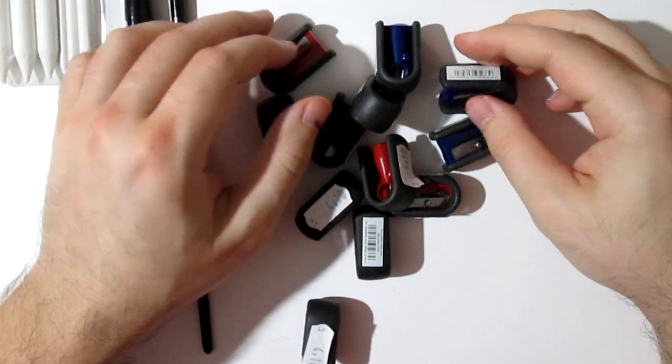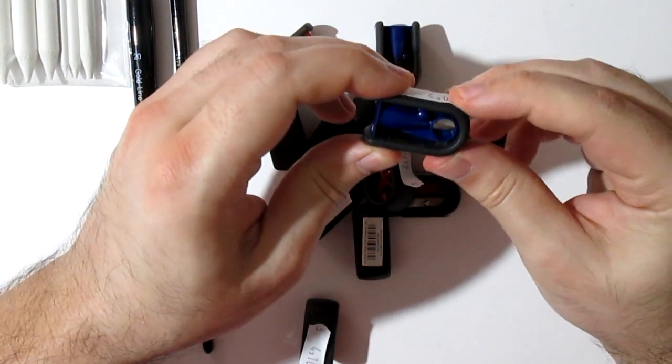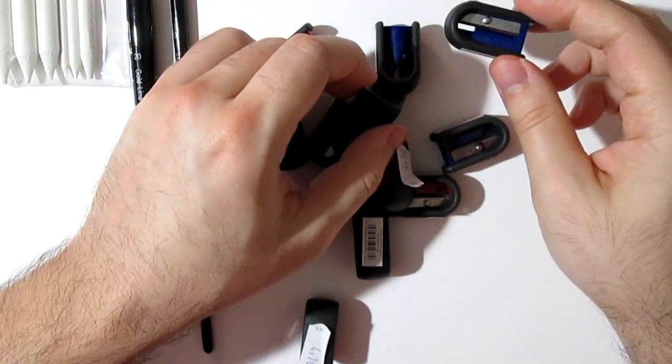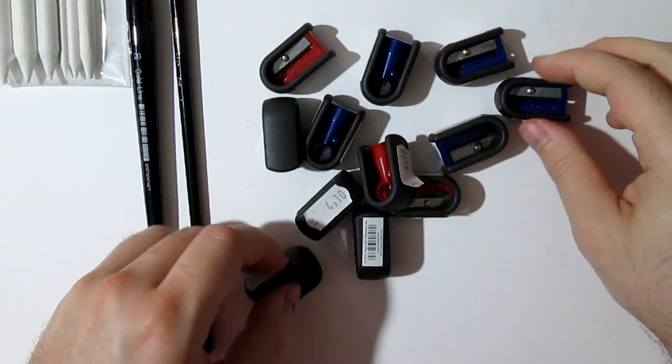Also bought a lot of pencil sharpeners because I was running low. Of course they are Faber-Castell because this is the brand that I love. So yeah, bought a bunch of them.